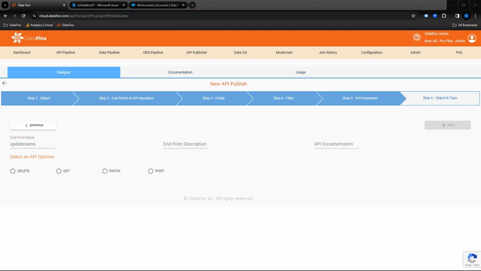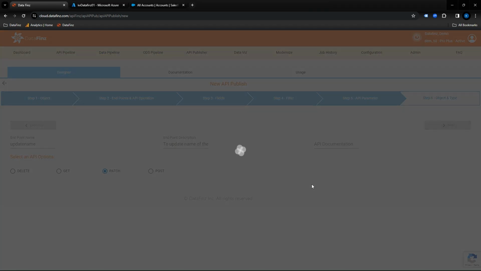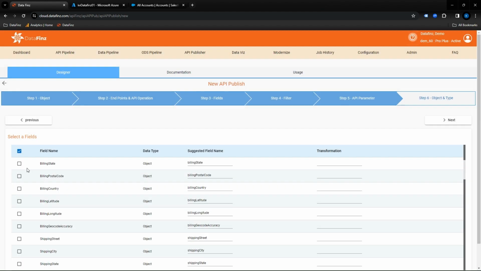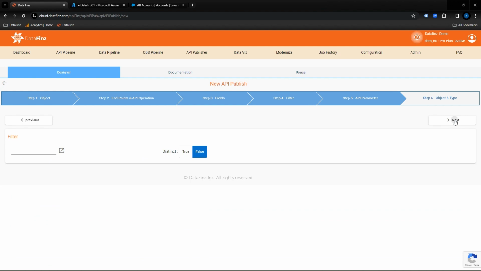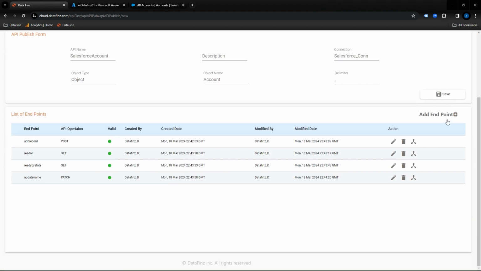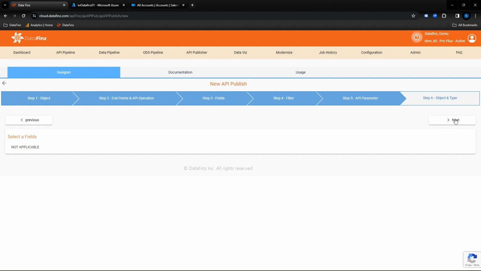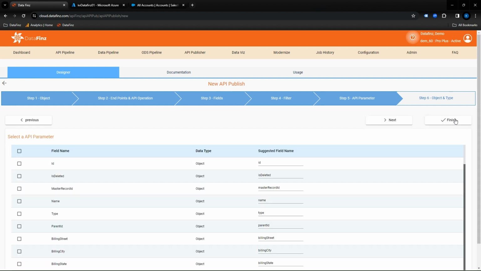Let's create an endpoint to update the state based on the ID. The API operation will be PATCH. Endpoint to delete a record based on the ID. The API operation will be DELETE.